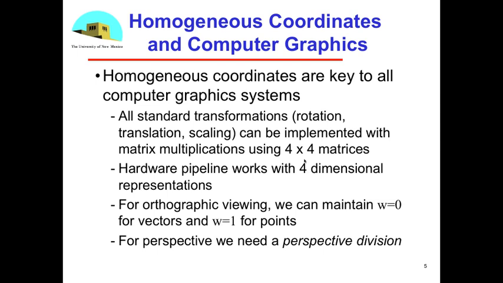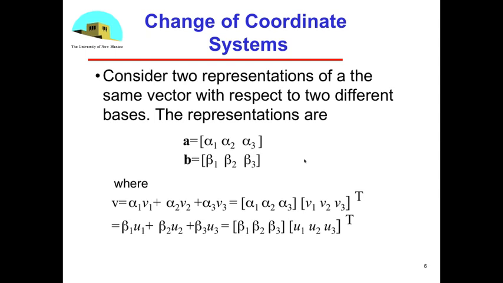Okay, so let's go back to the problem of how do you change first coordinate systems, and then we'll talk about how do we change frames. So in a coordinate system, all we can represent are vectors, and what I want to do is now take it and represent it. Now here I've gone back to 3 dimensions. I'll change this back to homogeneous coordinates in a few minutes. But here I want to make the point: suppose you have 2 different basis systems. So you have the same coordinate system, and in one of them the basis is V1, V2, and V3, and in the second one, the basis is U1, U2, U3.